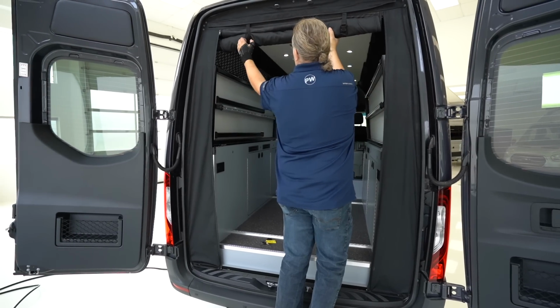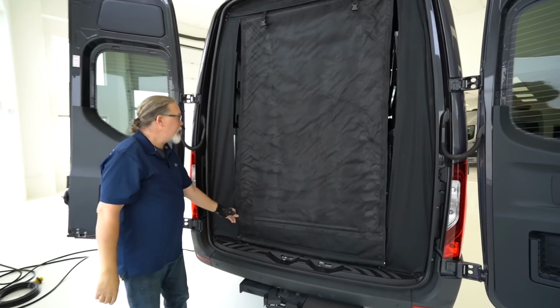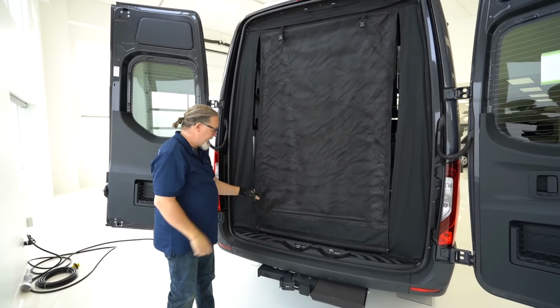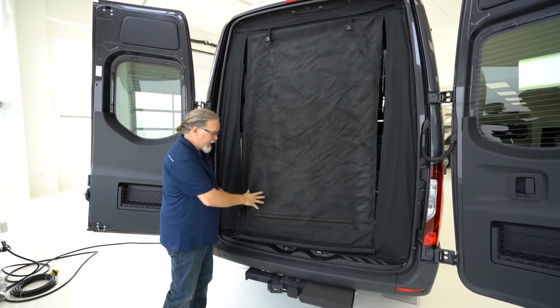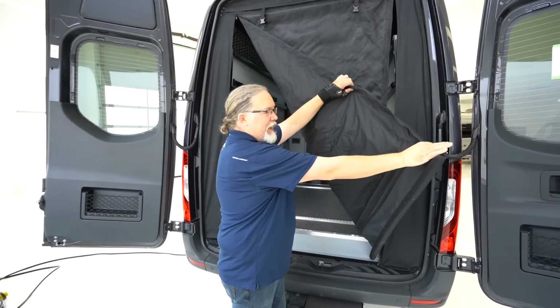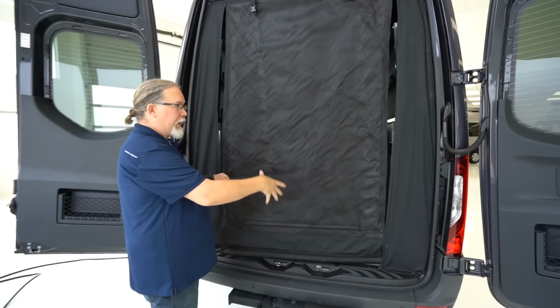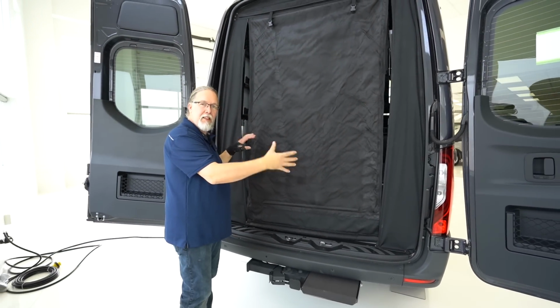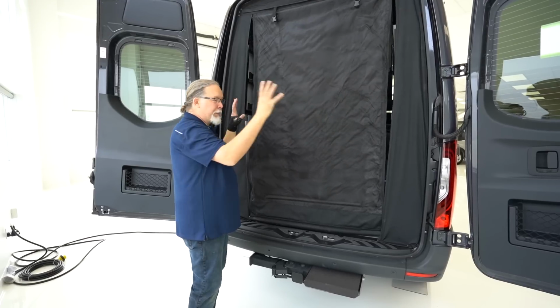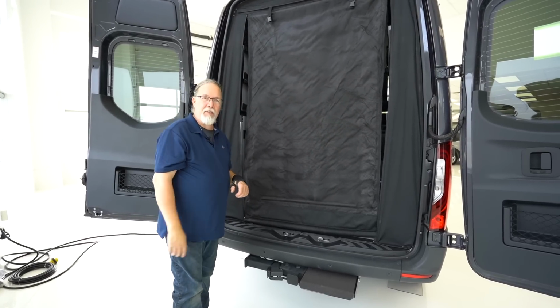Release. And they just roll down and zipper down the sides. Now they have a screen on the one side and a full blackout on the inside, so you can keep this down and you can have pure privacy, like I said, or you can open it up and get some airflow through this if you don't want to be using fans and stuff at night.